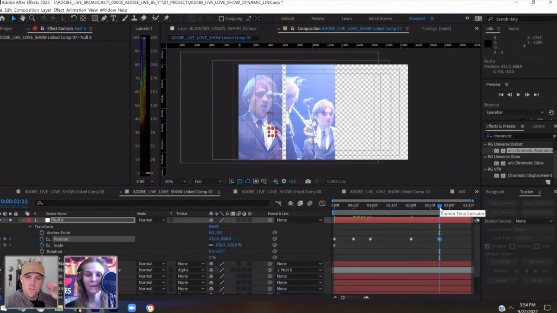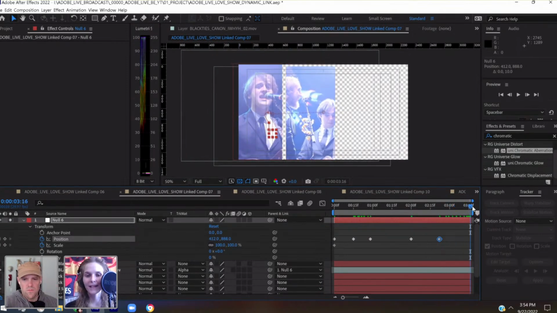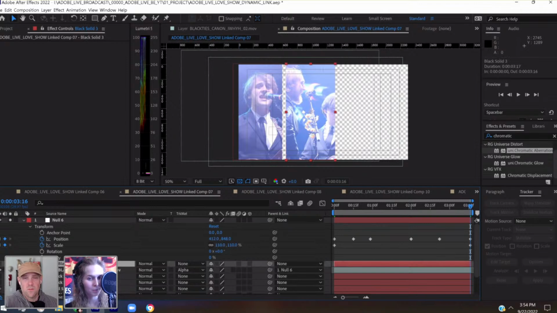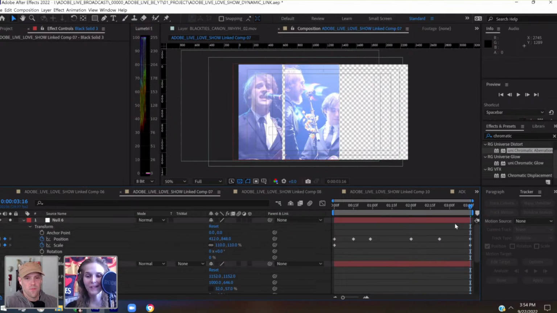All right, so right now what I'm doing is making sure that it's in frame, but I can also play with the arrangement as well. And it looks like I might have to make this a little bit larger. I'm making the frame a little bit larger to account for both musicians in that frame.